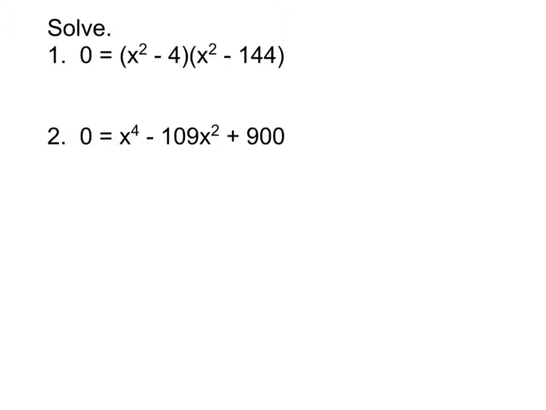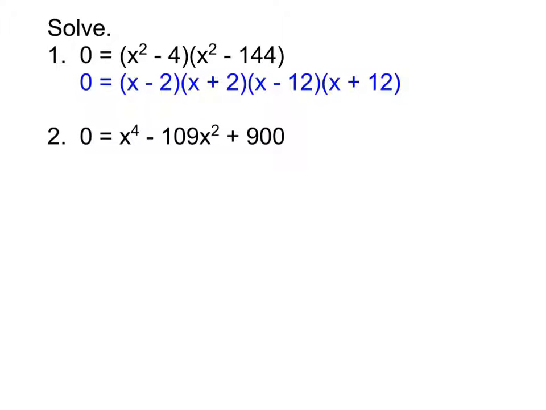You started by going ahead and solving each of these. Now, in order to solve these, of course, it's all about factoring first as much as is completely possible. So in number 1, it's already partly factored, but it can also factor even more. That first parentheses can turn into x minus 2, x plus 2. The second parentheses, x minus 12 and x plus 12. Now that we've gotten to that point, that is now completely factored. And now that it's completely factored, we can go ahead and put in what our answers are.